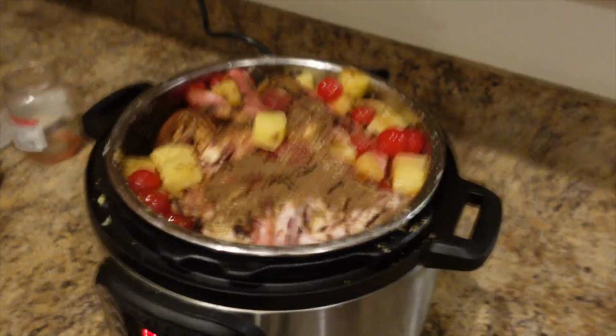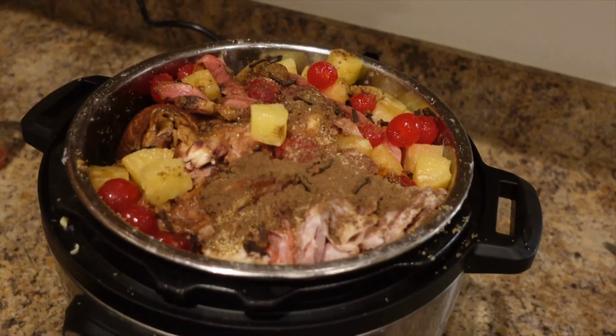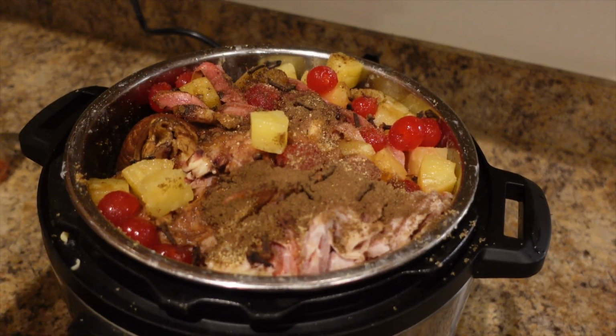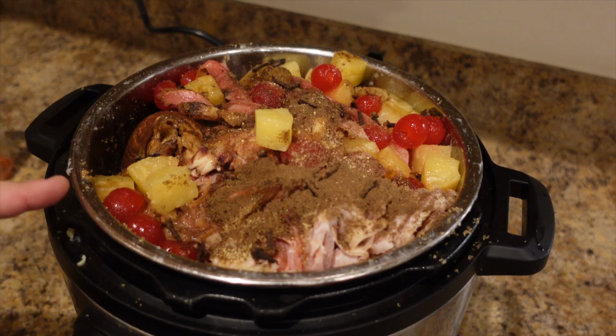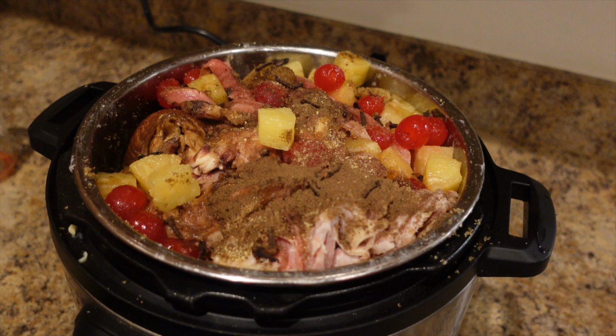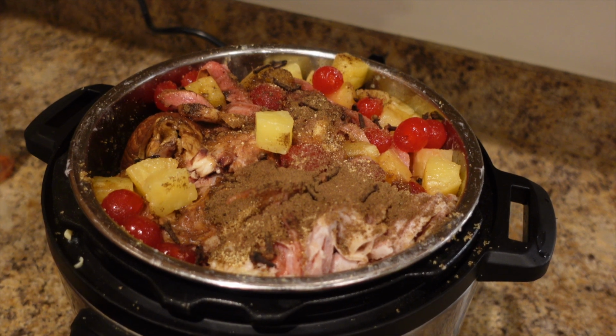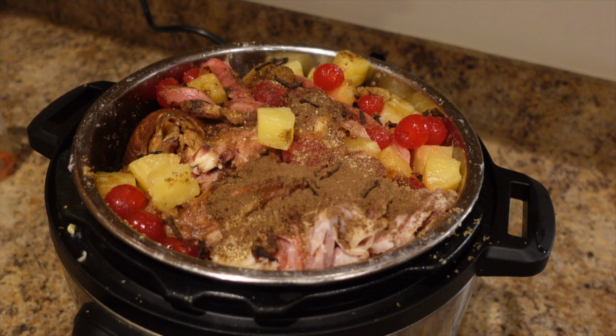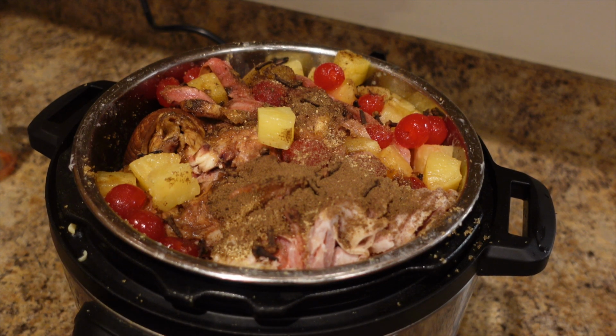All right, guys, we were going to attempt to Instant Pot this, but the Instant Pot maximum line is like 4 inches down, and I don't feel comfortable. This is like approaching disaster zone. I don't have a roasting pan, but I remembered I do have a Dutch oven, and the Dutch oven is a generous size. So we're going to be transferring this beast into the Dutch oven.